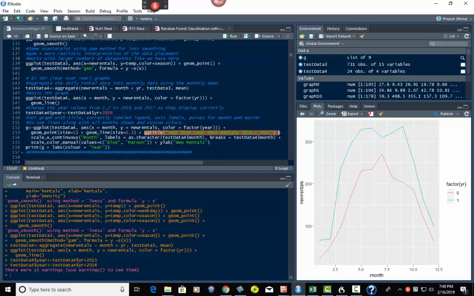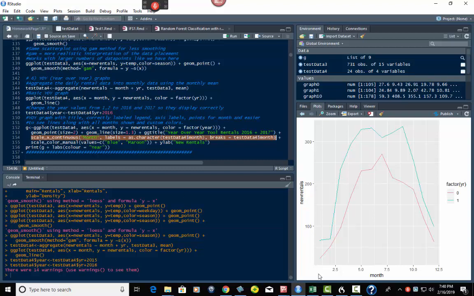Okay. And then we've got scale continuous. What this means is, I don't want the month to look like it does at the bottom here right now. I want it to actually be a continuous representation of all the months. So what we do is, you've got this scale x continuous function, and you have Month. That's not the name of the actual month column, because that would be lowercase.